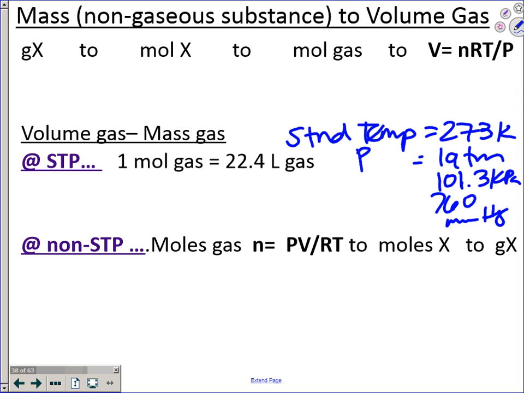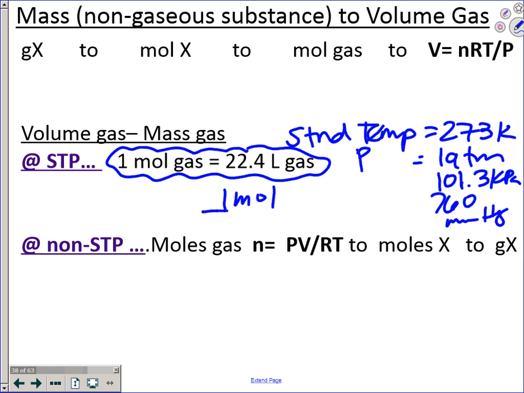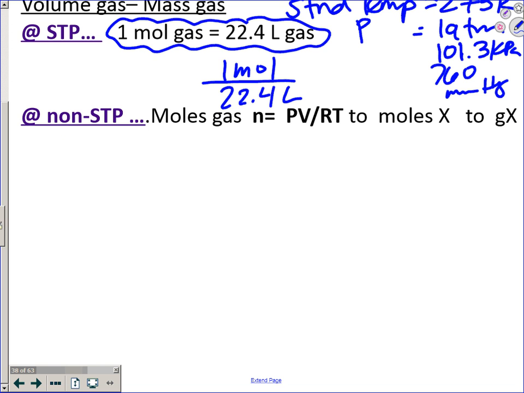We know there's a lot of those, but in general, those have to be the conditions if we're going to be using this conversion factor. Remember, we wrote it as 1 mole per 22.4 liters or vice versa. But do we always have STP? No, so there must be a backup plan if we ever have to convert from conditions given to moles. This is it if we have STP conditions, but if we don't, we must use the ideal gas law.